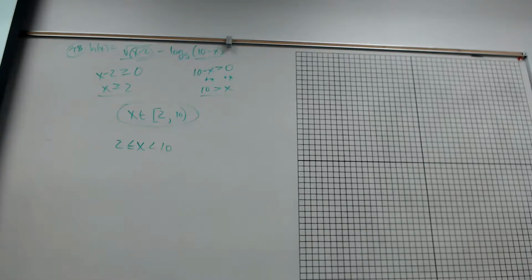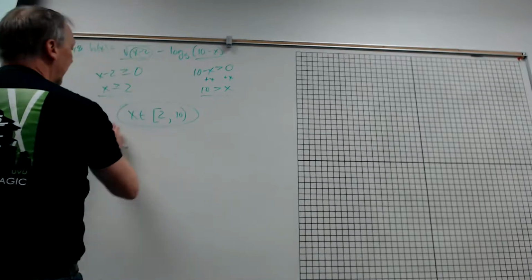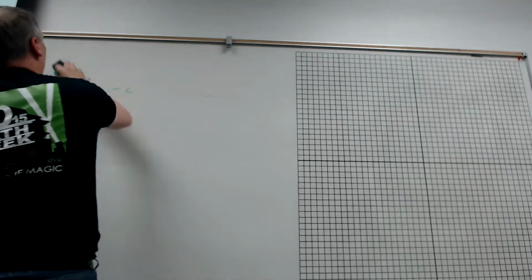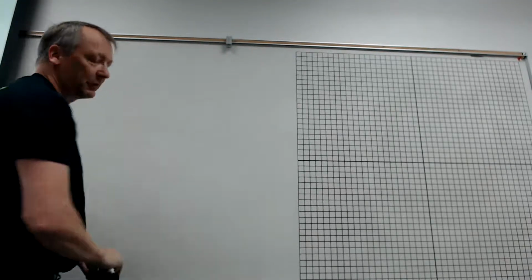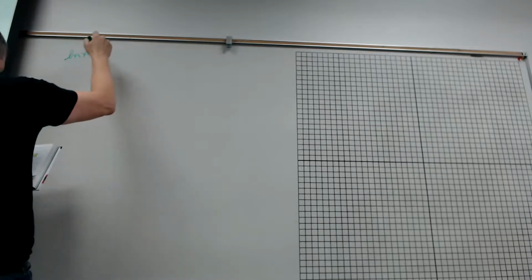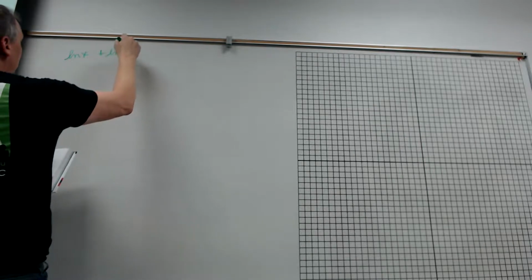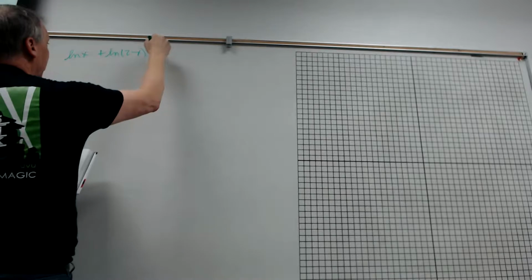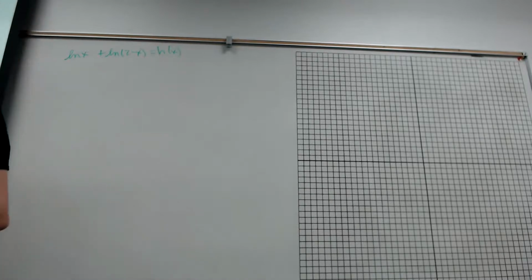All right, one more problem. We'll do the other really hard one that I should have assigned. Really, we should do more domain problems because this comes up on the final and you guys don't do enough of these. ln of x plus the ln of 2 minus x equals some function h of x. So, Max, let's break this up into pieces. If we just look at that piece of the function, what would be your domain in that case?